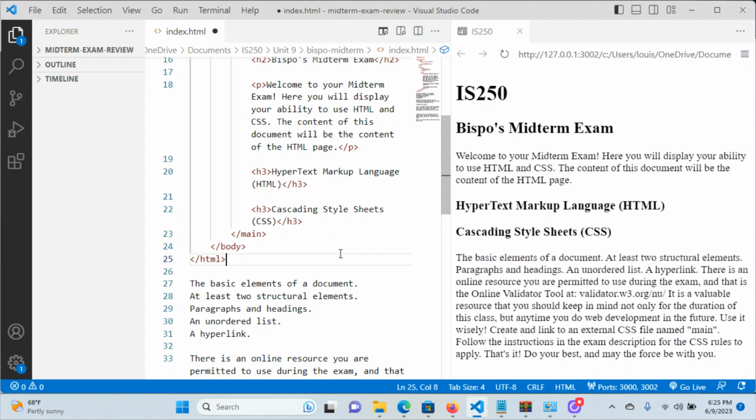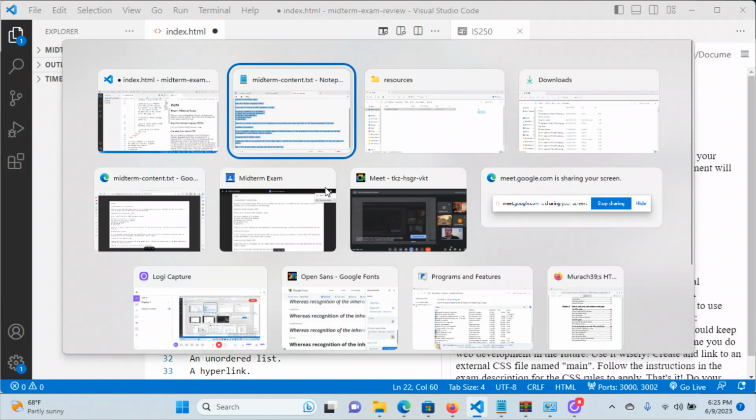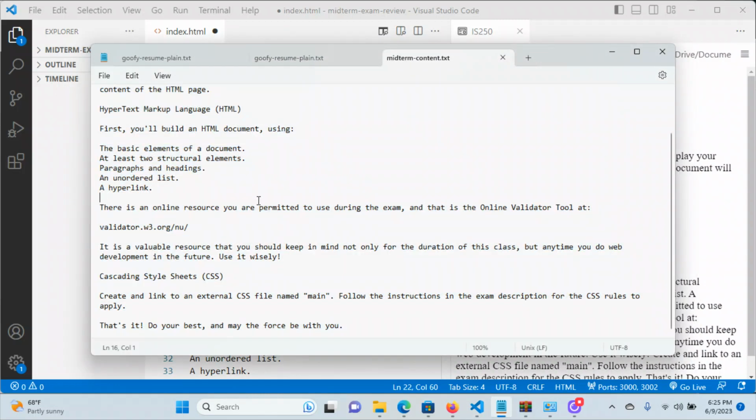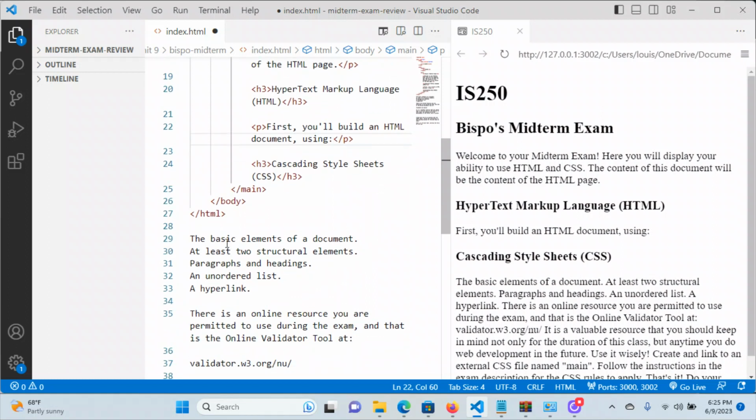Okay, so let's see. This part is underneath the hypertext markup. Let's see, this guy right here. I've still got the plain text document open, so I can always check it here. So hypertext markup, what do we have first? Yes, that guy right there. I know that this guy's going to be a list. I'm going to go ahead and get all the paragraphs first because that seems easiest. So I'll get this guy. It's going to go underneath that one.